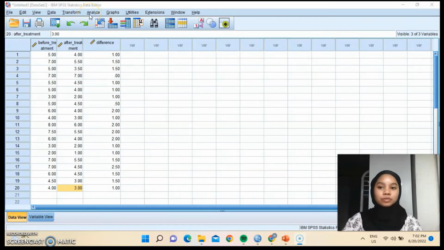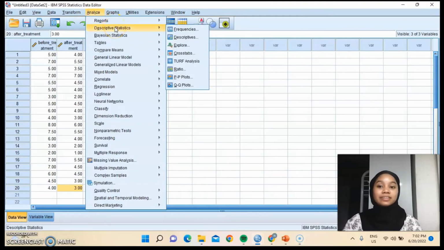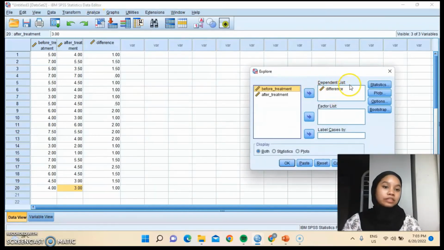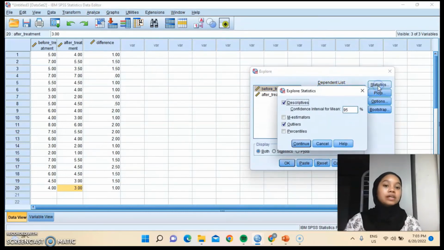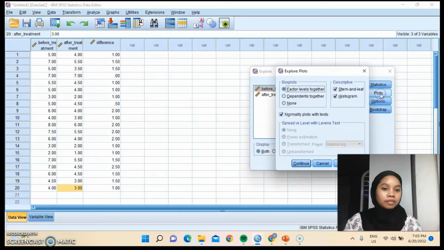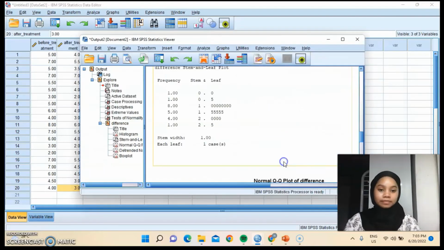Now I'm going to run the test of normality. Go to Analyze, Descriptive Statistics, Explore, and then we put the difference in the dependent list because we want to see the difference. Go to Statistics, make sure 95% for the confidence interval for mean, outliers, continue, and the Plots, histogram and normality plots with tests, continue, and then we click OK.